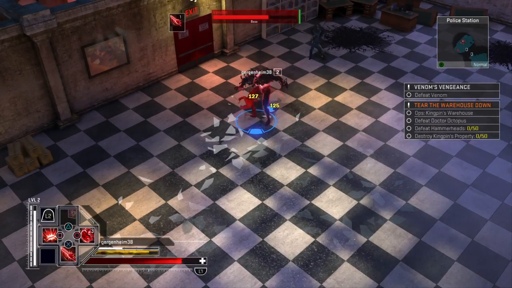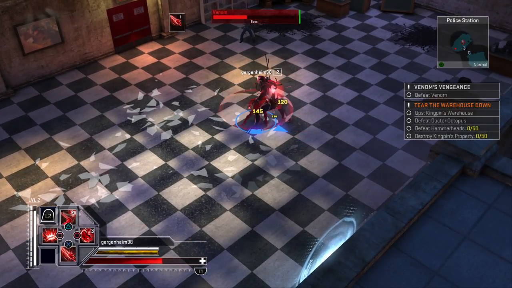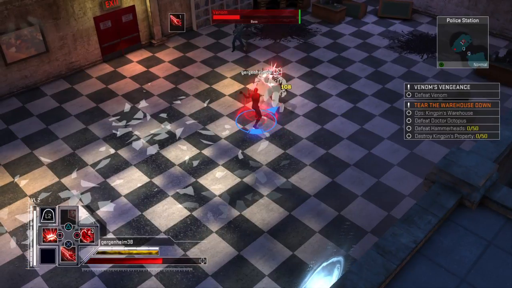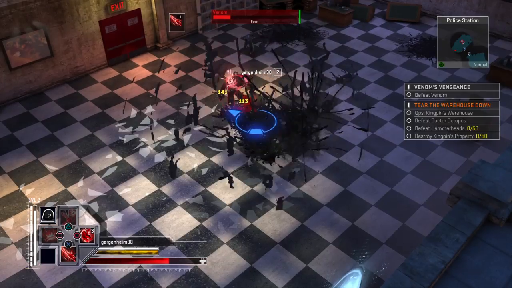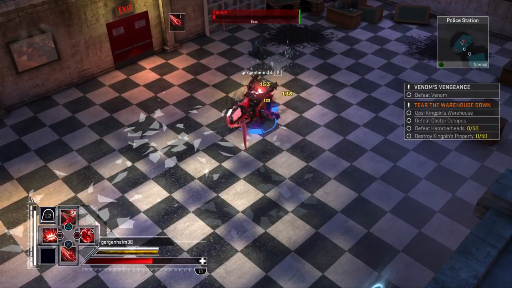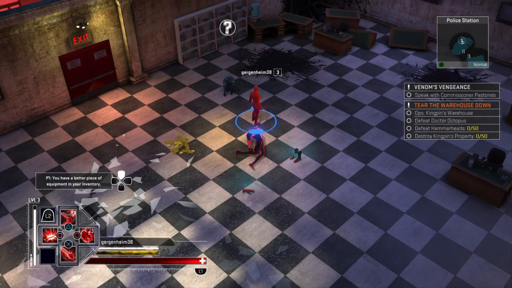Get him, get him, get him! He's almost dead. Daredevil's feeling it now. Yeah! Level 3. Bam. Live and learn. I've done both. Yeah. Alright, let's see.